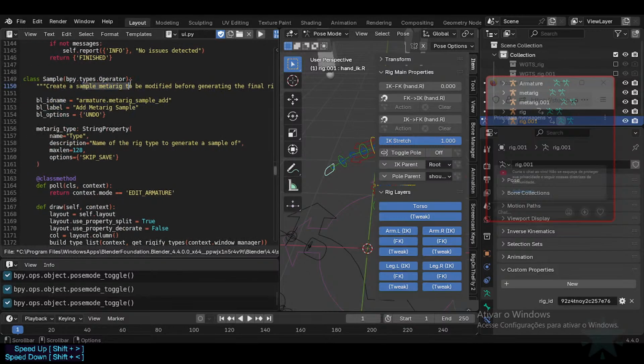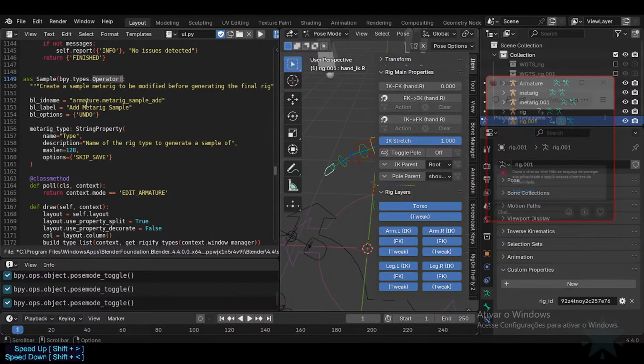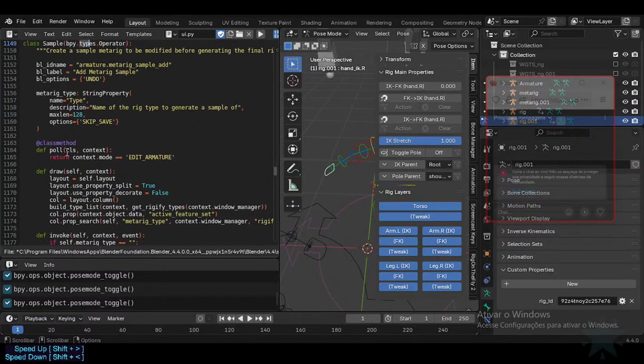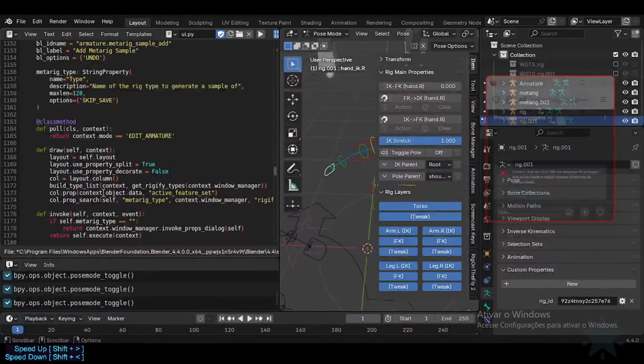Okay, this is the sample add, right? This is the add sample, I think. Types, not an operator. Adds operator. Yeah, there's a props, right? BPI props should appear somewhere.